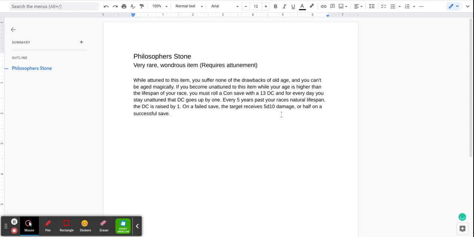And then we also need to state that every day after the lifespan, you have to keep repeating the save. So every day over your average lifespan, you must make the save.